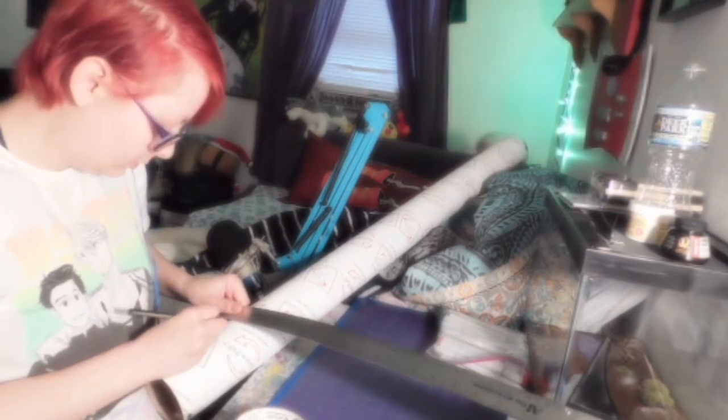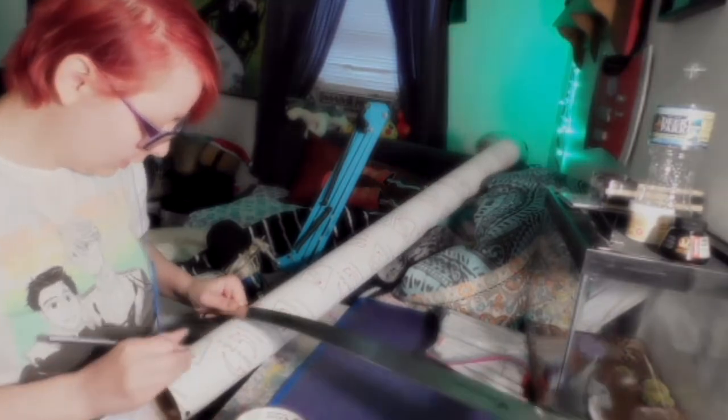Okay. Right there. Can I hold this? Oh my god, this is not gonna work. Let me just lay this down for a sec. Remeasure this because that is definitely off. Okay, right there. Right here. That is where we should cut the first one. Right there.